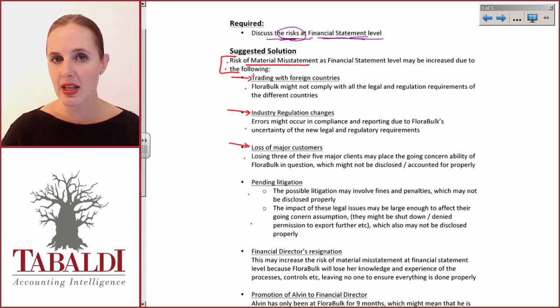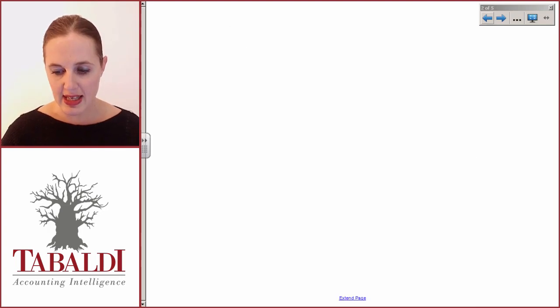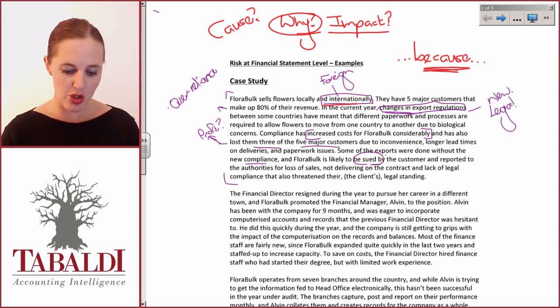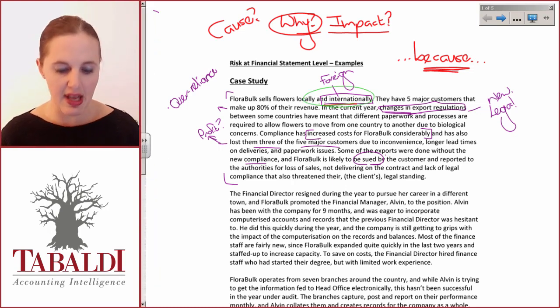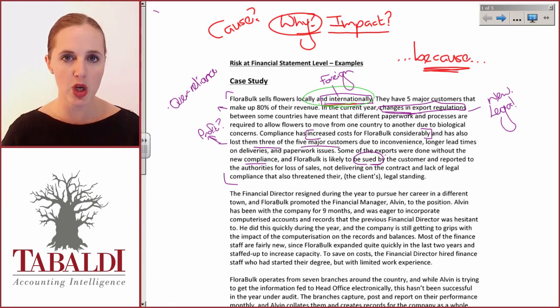Instead of rewriting the entire case study, which the examiner already knows, I just indicate that this is what I'm looking at. If you and I were talking, and you weren't writing an exam, and I said to you, tell me what the risk is, you could point to something and say, you see that information over there? That, let me tell you about the risk. That's what I'm trying to do in an exam.